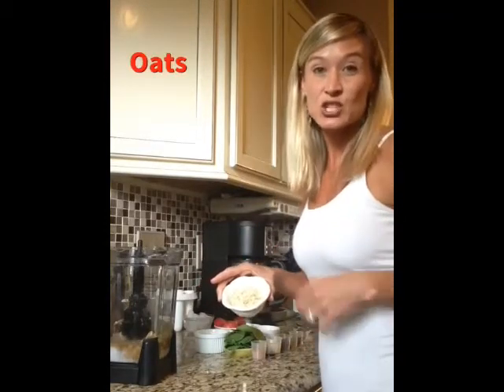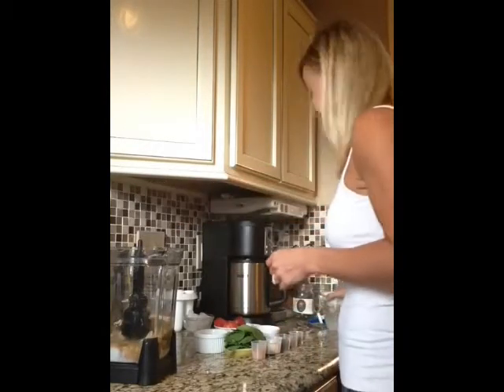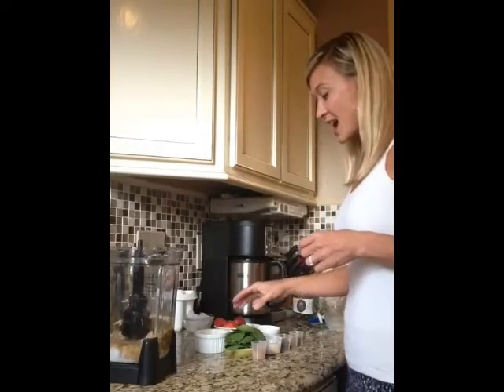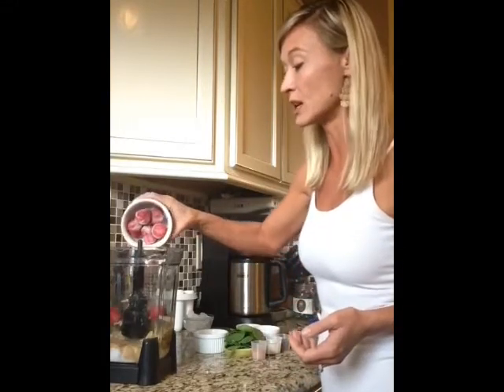This is a little bit different — I'm going to put in some oats to thicken up my shake as well as give me some good gluten-free carbs. This is really going to taste like a milkshake. And then I'm going to throw in about half a cup to three-quarters of a cup of strawberries. I hardly ever have fresh strawberries on hand when they're out of season, so I always make sure to buy them frozen and get them when they're not in light syrup.